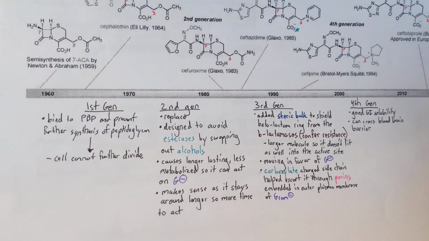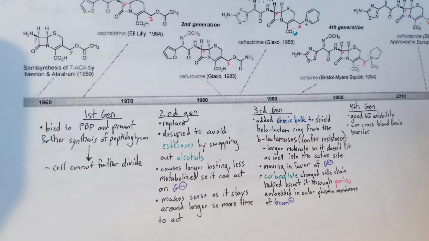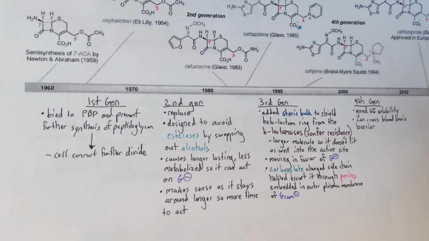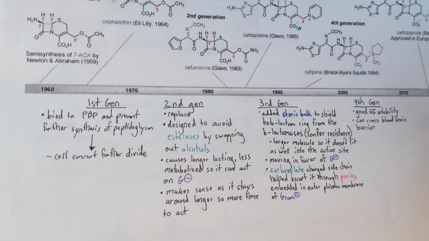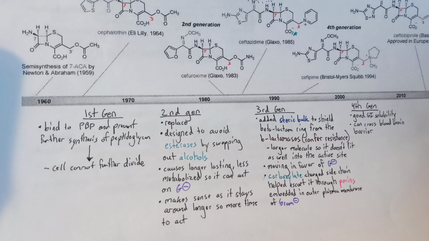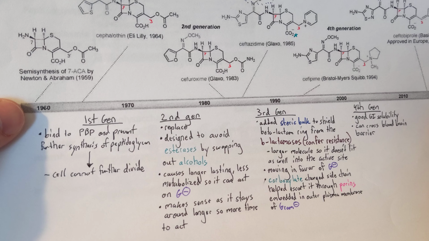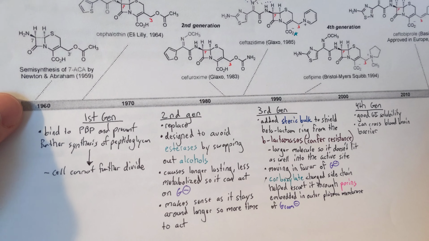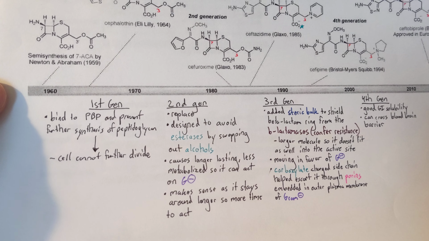My hypothesis, I don't know if this is true, but this makes sense to me and helps me remember it, is that because these were not being metabolized as quickly, they last longer and the concentration is going to be higher systemically, and that as a result, it's going to be able to diffuse through that cytoplasmic membrane somehow and target that peptidoglycan layer and cause the bacteria to lyse.